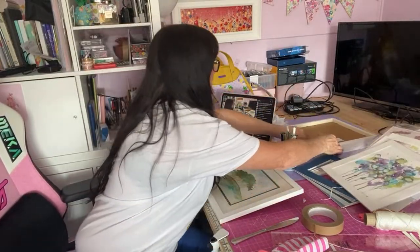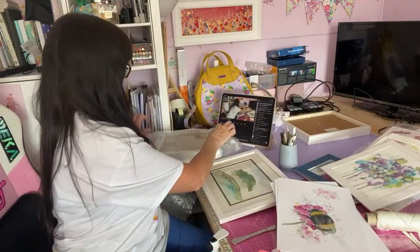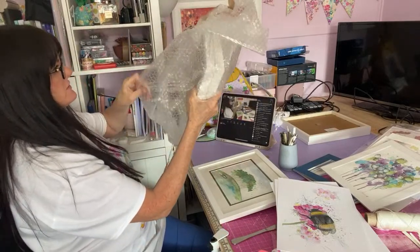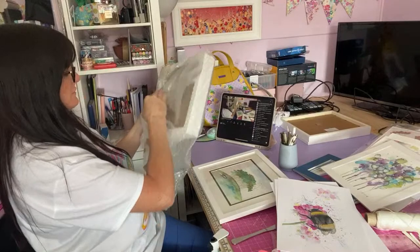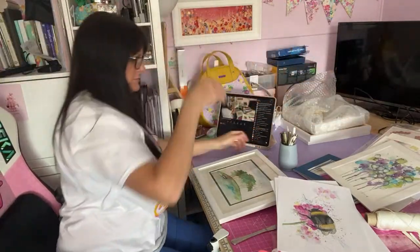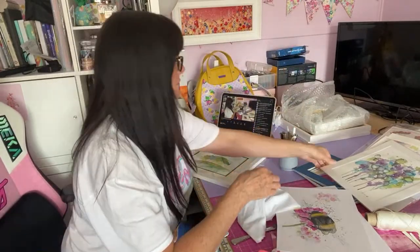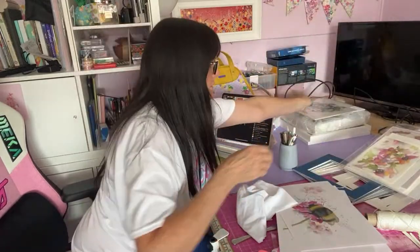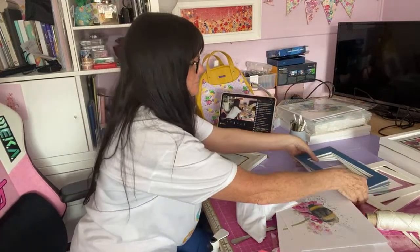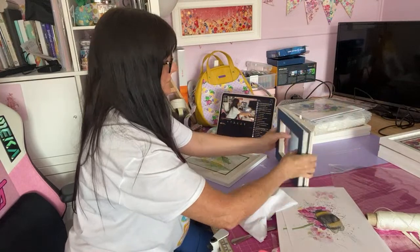We've got those two frames there that are spare. I've got five more of these little ones over there, plus these two here. So still got seven of them left. I could get paint and do some more to keep it all stocked up. Right, that one. There. Okay.